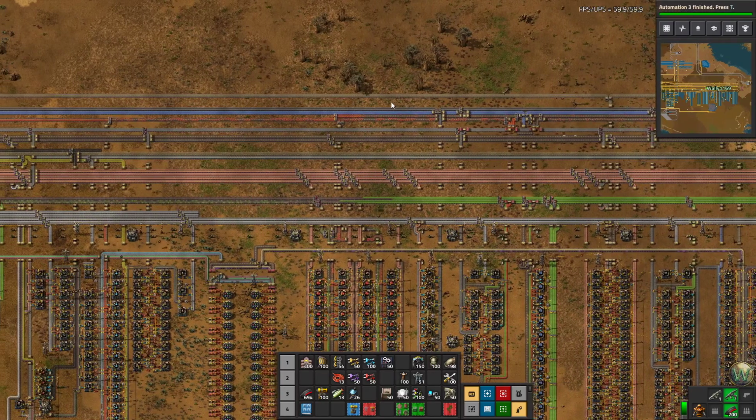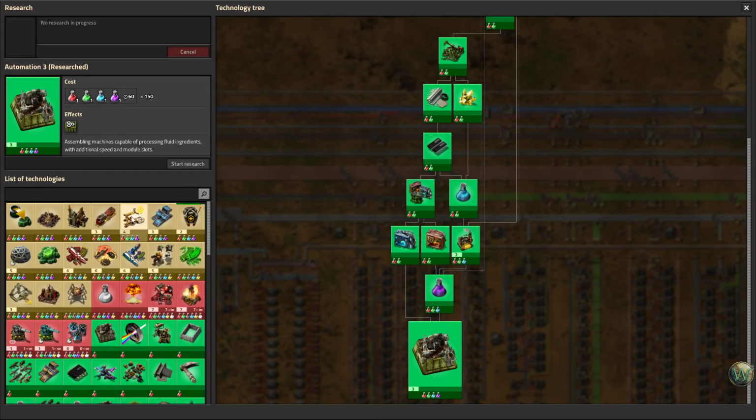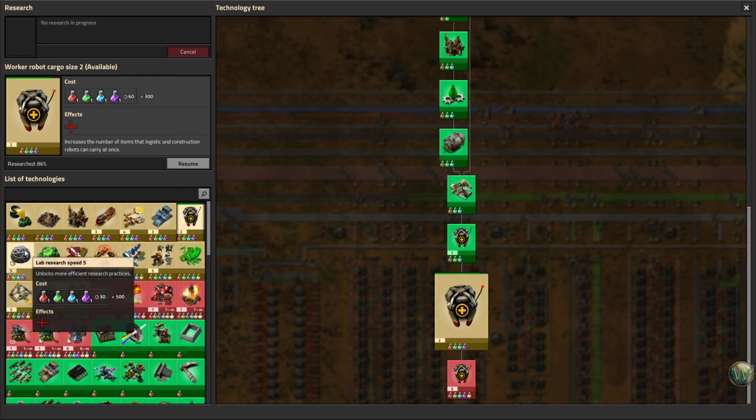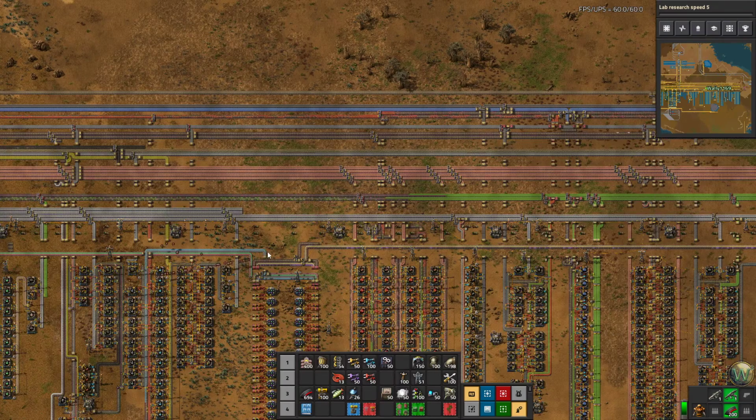So I think this is where we're going to leave it for today, just with some more base upgrades. We'll do another research. I'm going to wait on that one. I think we could do worker robot cargo size, lab research speed. That's actually better at this point.